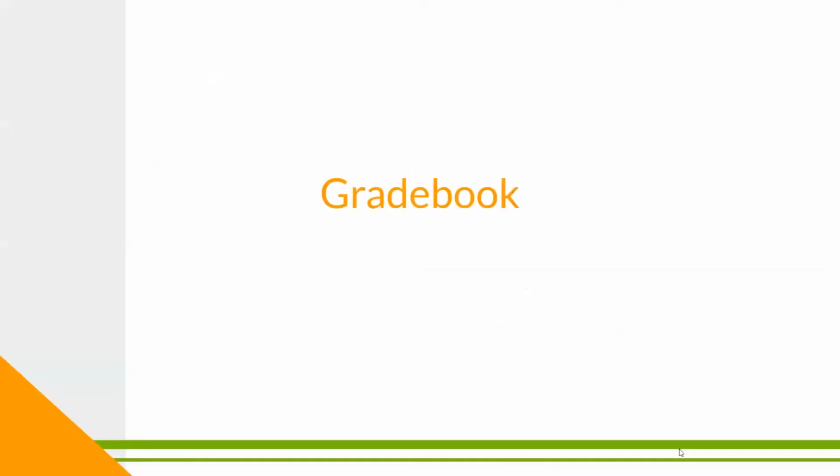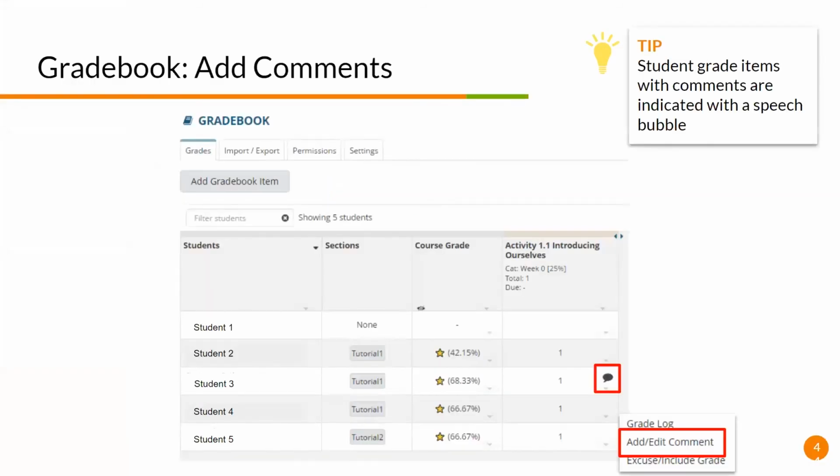Right, now we mentioned that there are some supporting tools within Vula other than assignments, tests and quizzes, and discussions, which have gradable submissions from the student side. And we've already mentioned quite a bit about how this links up with Gradebook, but we're just going to take a quick look at Gradebook now. We're not going to delve into how to set it up, but we're just going to have a quick look within Gradebook itself. You'll be able to see there on the next slide that it also provides an area for you to add comments as well.